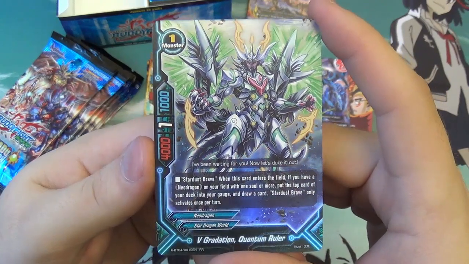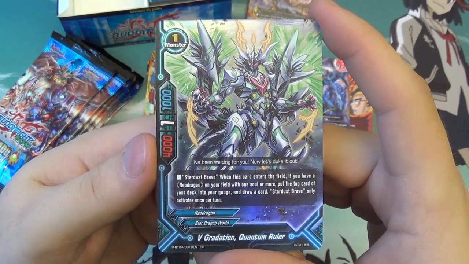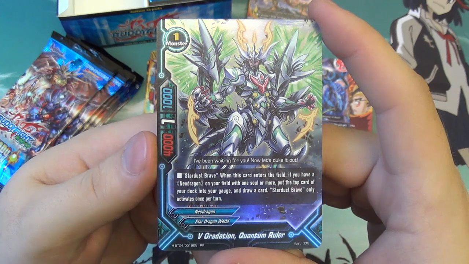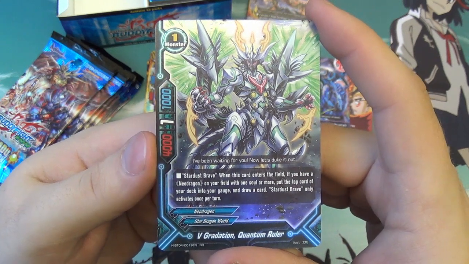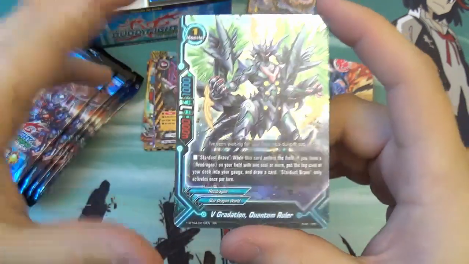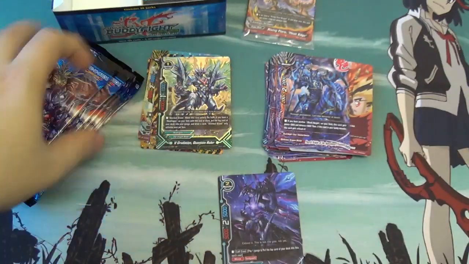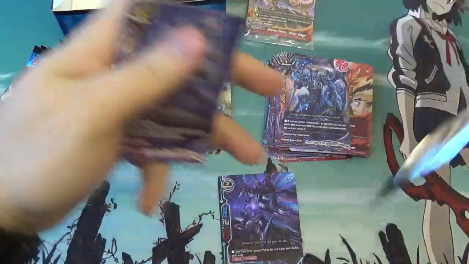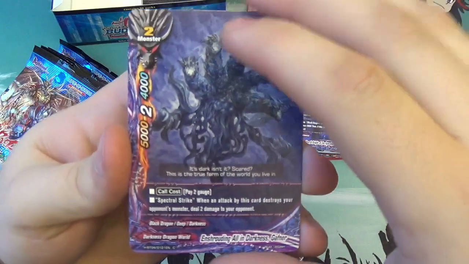1 crit. Stardust Brave. When this card enters the field, if you have a Neo Dragon on your field with 1 soul or more, put the top card of your deck into your gauge and draw a card. Stardust Brave only activates once per turn. Extra gauge and extra draw. Always useful to have. In playing Neo Dragons with cross knowledge, you're bound to have something in a soul somewhere on your field.